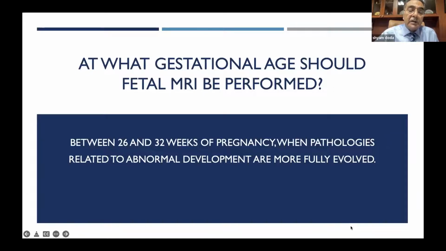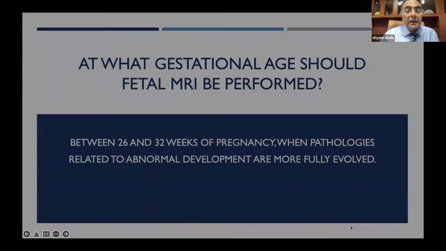At the same time, we do fetal MRI sometimes, and the best results of MRI to depict the fetal anatomy are usually towards the late second trimester and in the third trimester. There is also absolutely no doubt that you can do an MRI of the fetus at any time in the pregnancy. And generally speaking, there are no harmful effects of MRI, although it is advisable to do it when most of the organs are fully evolved, and that is between 26 and 32 weeks.